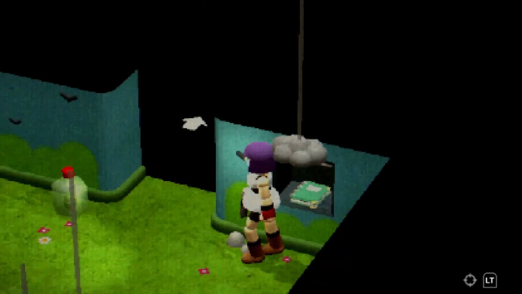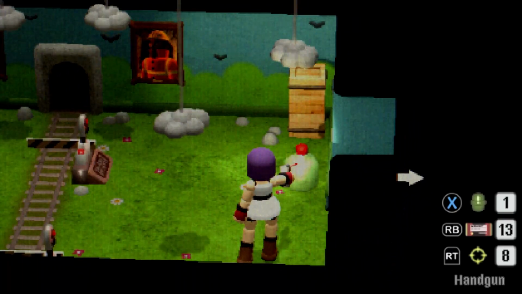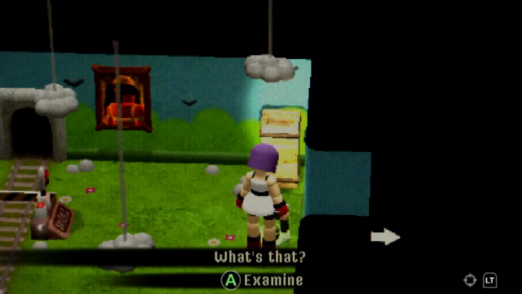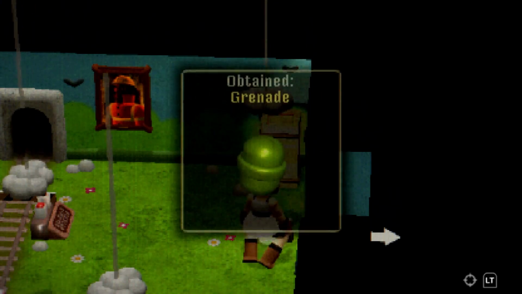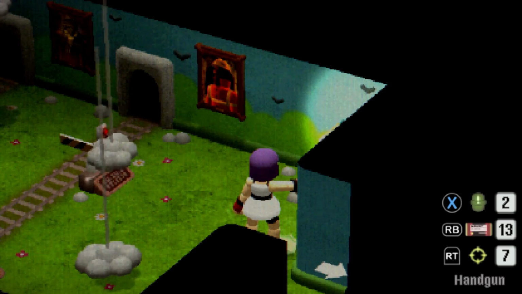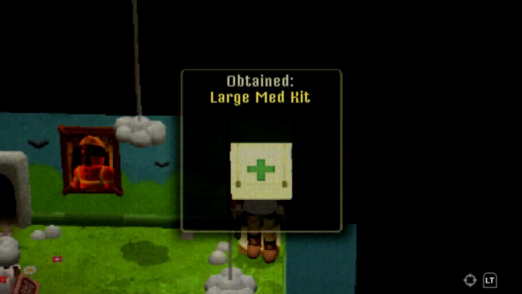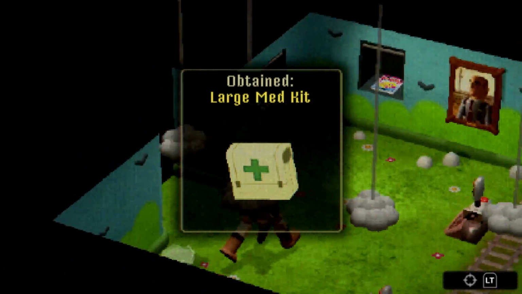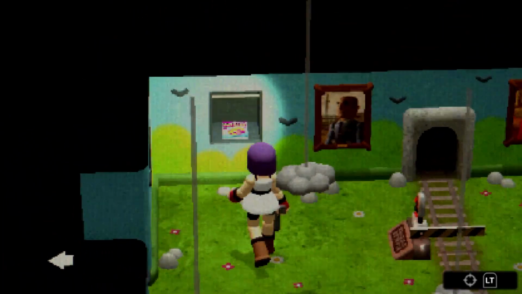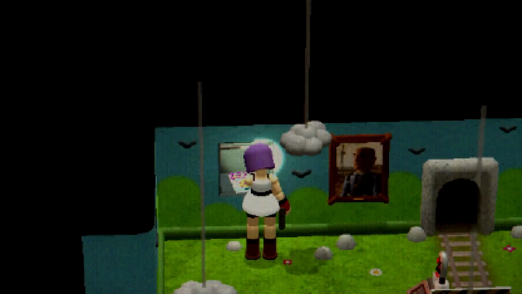We can leave, yeah. Well, there's something you can shoot. Another grenade. And a box. Sweet, large med kit. I'll take it. And you can't crawl in those tunnels, right? Oh yeah, what's this? Oh, collection of game tips. Yeah, you can skip that.